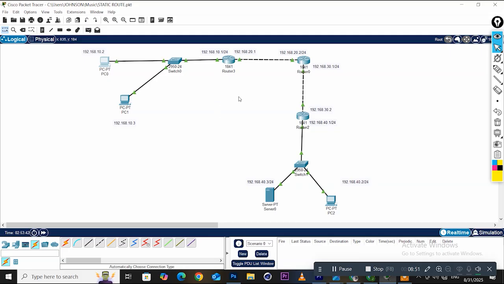So router RIP, what you have to know is that router RIP has two versions. You have version 1 and version 2, but version 1 is out of date. We don't even use it. Normally, when you're taking the Cisco CCNA exam, you see that router RIP is not in the syllabus.